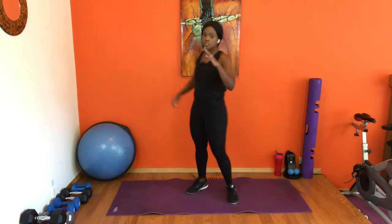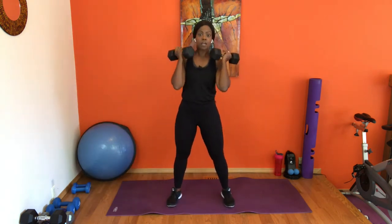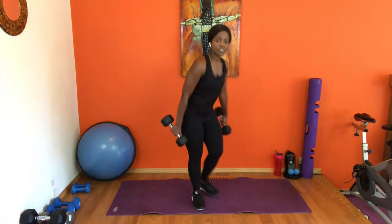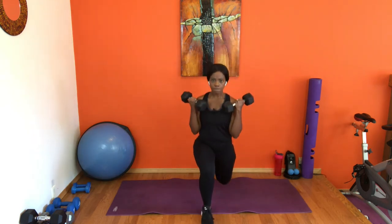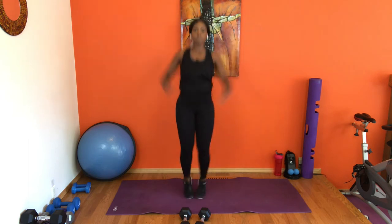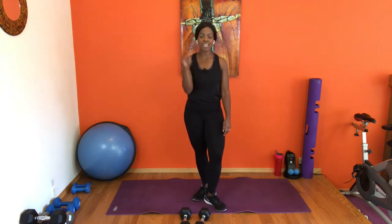Shake it off. Now I'm going to demo while you keep a light jog to keep the heart rate up. Our first exercise is a squat press: feet hip-width apart, sit back into your squat, press up on top using the power of your legs. We've got 16 reps. Option with no weight, option use water bottles or cans. Next exercise: alternating lunges with a bicep curl — stepping back, eight on each side, full extension on those arms, knee drops down toward the floor. Third exercise: jumping jacks, option dial down to tap-outs.